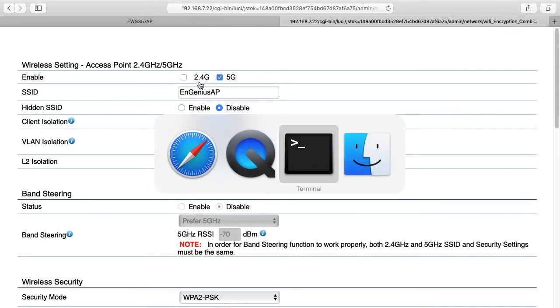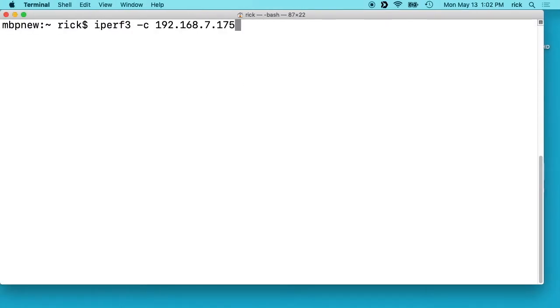So I'll go to my terminal and I'm going to type in iperf3 -c 192.168.7.175. And this is my laptop. So I have a laptop hooked up to my network using gigabit Ethernet, and this is the IP address, and it's running iPerf3 server. I've done some videos on iPerf3. I'll put a link in the description to my playlist on that. And I talk about setting that up on a Synology NAS, Windows, Linux, Mac, different systems. If you have any questions about that, definitely leave them below. So I'll run this test.